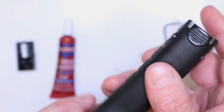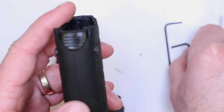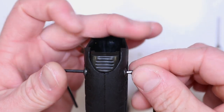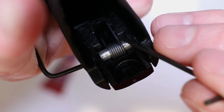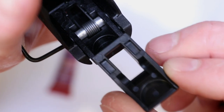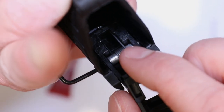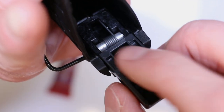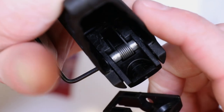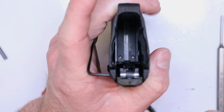All we need to do is remove the factory mag release, which is on one pin. You're going to need your 2 millimeter Allen key to get these two screws out, then push out that pin, get the spring, set it in the new enhanced mag release with the spring already captured, drop it in, push out that little assembly tool, and drop in the aluminum pin. Before we do that, take notice of how that spring is situated in there — this leg is coming up on the right side of the mag release when it's upside down. We're going to replicate that when we put it back in.